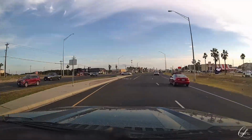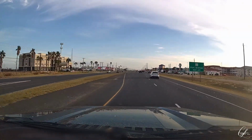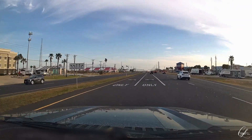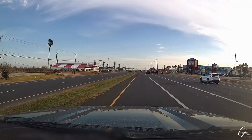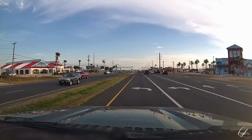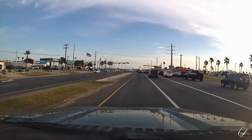So I didn't want to take a fifth wheel that was 13.4 onto a ferry that was 13.6 and possibly not make it. So again, that's why I'm including this driving video, mostly to show you the bridge and the fact that it is windy in the area. And this is what you're going to be looking at when you either drive onto the island or off of the island.